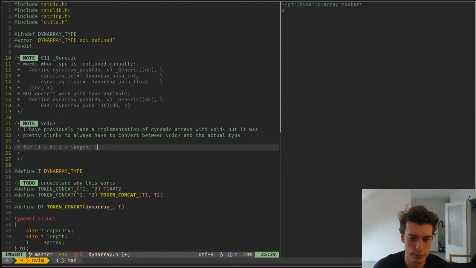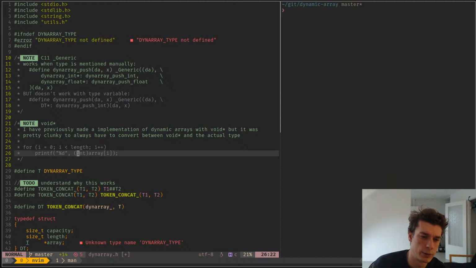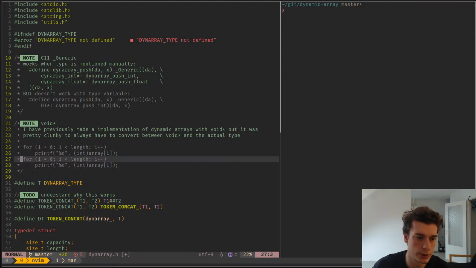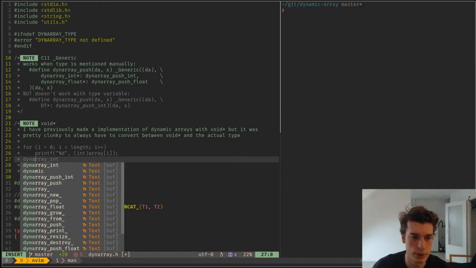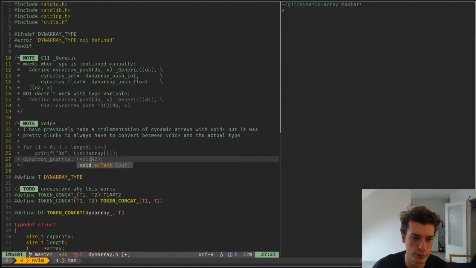I plus plus plus and 3, 4. printf percentage d this, then array I, and you would have to cast to an int explicitly, and then you would have warnings because they were not the same length and so on and so on. Or dynamic array push into DA 42 would have to become a void like so.